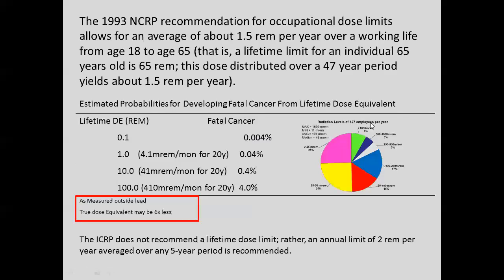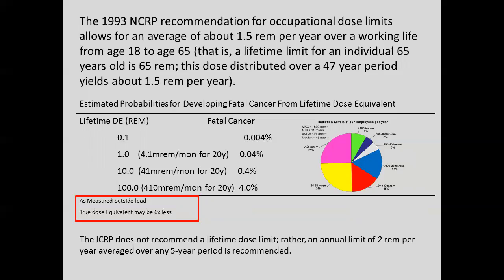Okay, so to break it down kind of per month, if you get 41 millirem a month, which is about what I get, I'm looking at a 0.4% increase in my chance of dying of a cancer over my 20% already just living in the United States. So is that acceptable risk to me? Okay. Now, once again, that's measured outside the badge. I'm wearing lead, so my total effective dose is going to be cut down by at least 90% of that. So that's what's just read on the outside of my badge.